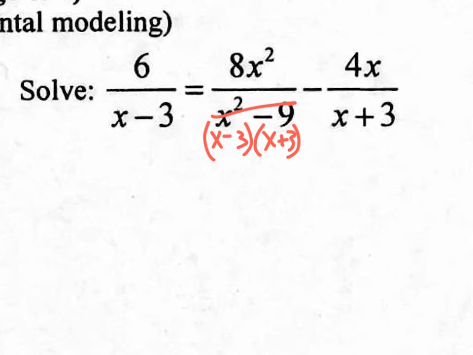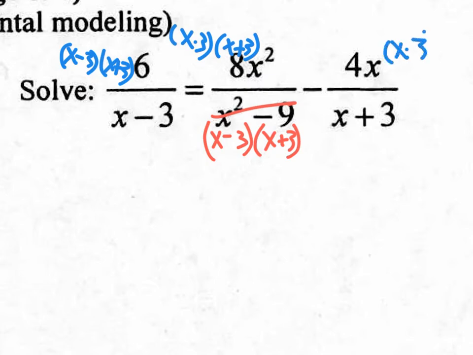So check it out. I'm going to actually put an x minus 3, x plus 3 right here. I'm going to put x minus 3, x plus 3 right here. Sorry, it's getting sloppy. I want to put an x minus 3, x plus 3 right there. And what happens is that all fractions will eliminate at the same time. If we take a look at this first fraction, you have an x minus 3 down there, and you have an x minus 3 up here. So you could just cancel those out. The x minus 3's cancel.